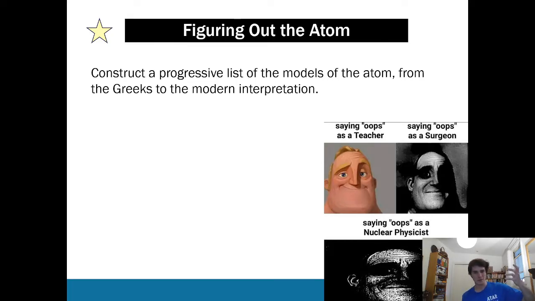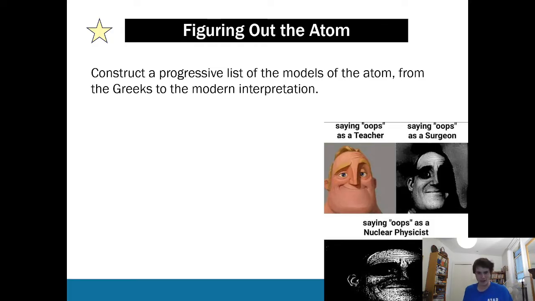But in general, as far as what I think you should really know, vaguely: what was the context for the model? What were the experiments that actually led to it? So, for example, for the plum pudding model, you should know... Okay, actually, while you guys are doing this, I'll try and give you a much more detailed list. This is being recorded. I'll try and give you what Tim thinks you should know for each of the models of the atom.